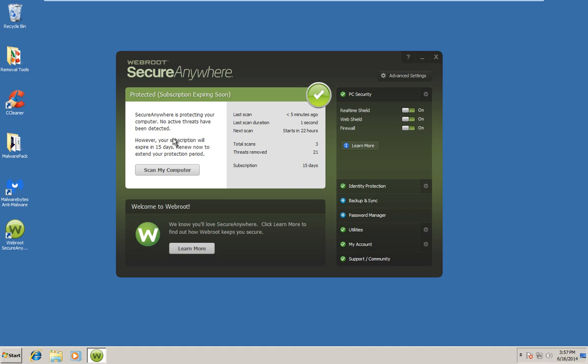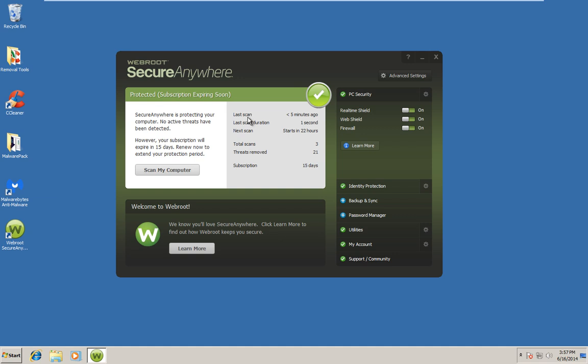Today I'm going to be testing Webroot. However, this will be like no other test I've ever conducted before. Rather than just do my normal malware link and malware sample portion during this test, as most people who test Webroot conduct their test, I'm going to be doing it a little bit differently.